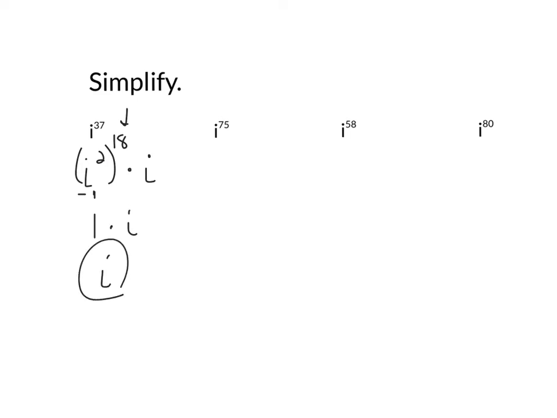All right, look at the second one. i to the 75th power. I'm going to use i squared again. And think about what is half of 75. Half of 75 is 37. But that's only 74 i's, so I'm going to put one more i out here like I did last time. That represents 75 i's. i squared is negative 1. Now this time, if you do negative 1 to an odd power, it stays negative 1. So that's really negative 1 times i, which gives you negative i.